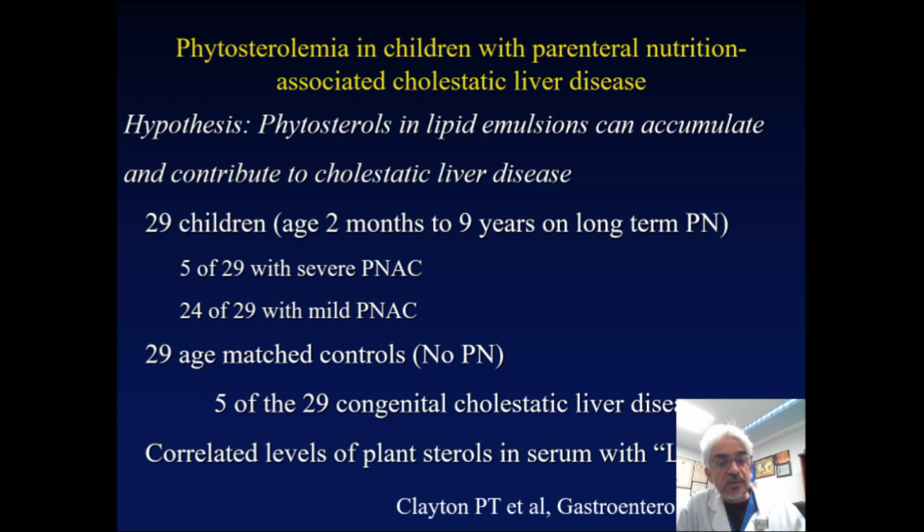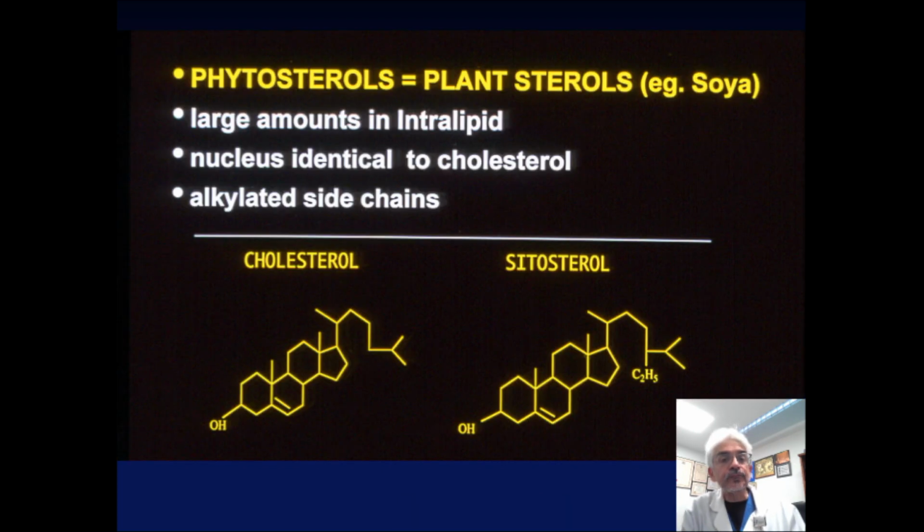The investigators correlated levels of plant sterols in serum with LFTs. I will point out here that though we loosely use the term LFTs, while admittedly measurement of serum bilirubin measures excretory liver function, we should acknowledge that elevated levels of AST and ALT do not actually reflect liver function. They simply reflect hepatocellular injury, but we will stick with convention and talk about LFTs in this context as well.